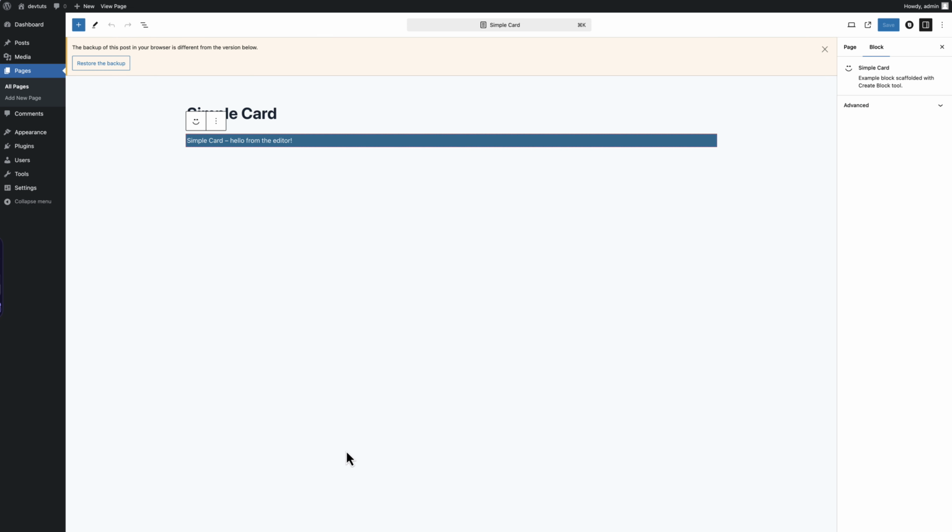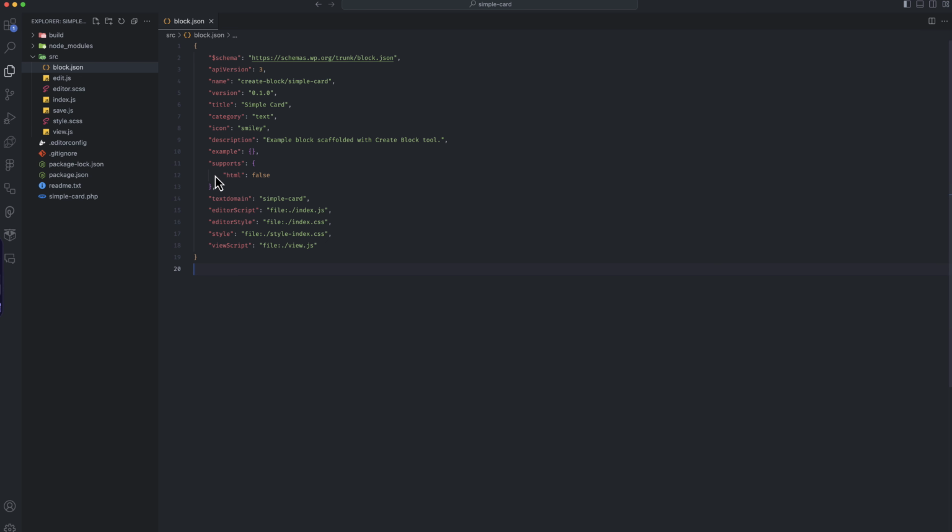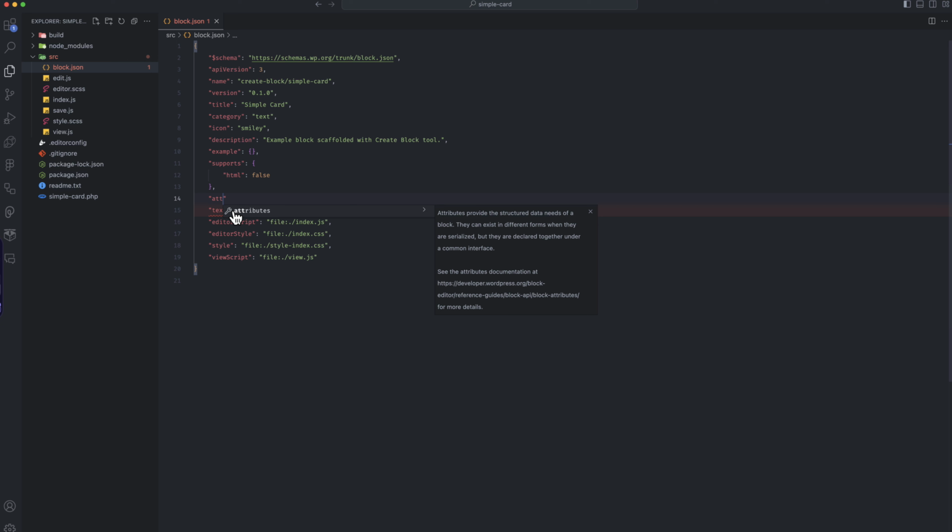Now, first, we have to declare three attributes. One is for the title, one is for the description, and another is for our image. So let us go to this block.json and create a new object called attributes.